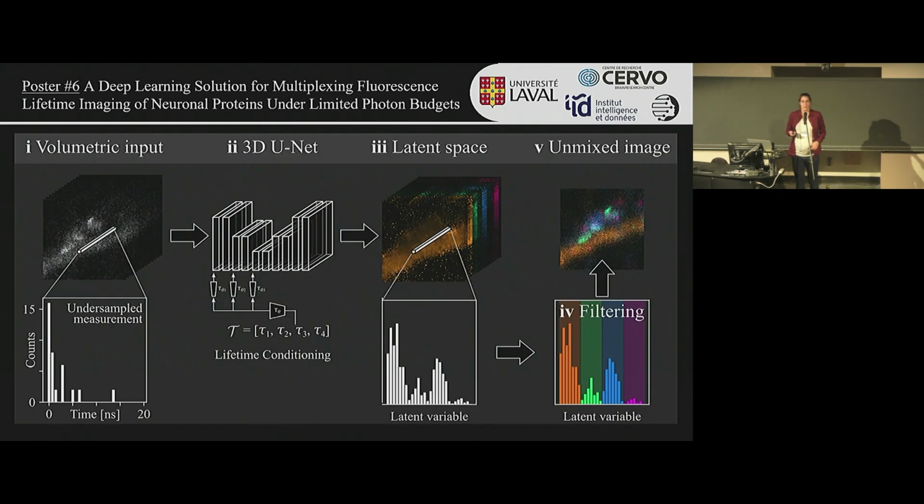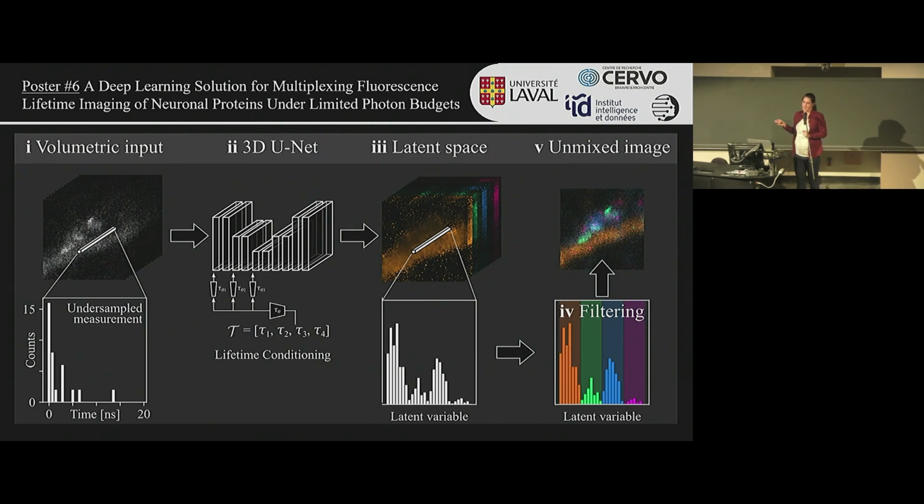So the method we've developed is called latent unmixing. What it does is it takes as input a volume of shape x, y, and t, where t is the lifetime of the photons. And it processes all these dimensions at once to try to project from the input space, where all the exponential distributions are overlapping, to a different space where they are forced to be separated, so that we can use bandpass filters in this space and retrieve the abundance of every single emitter in every single photon.